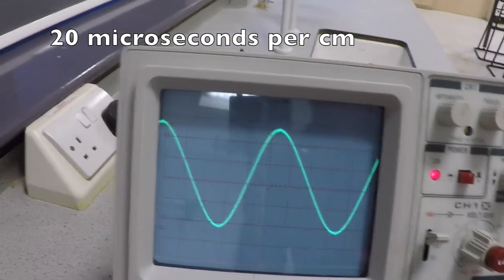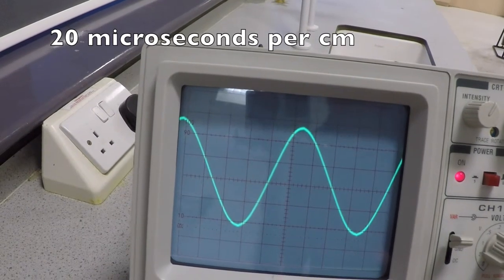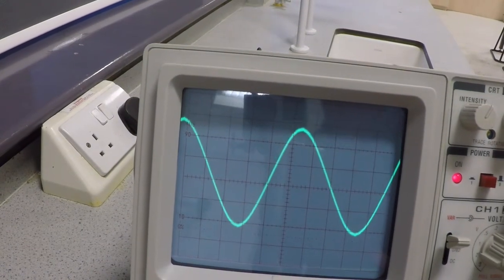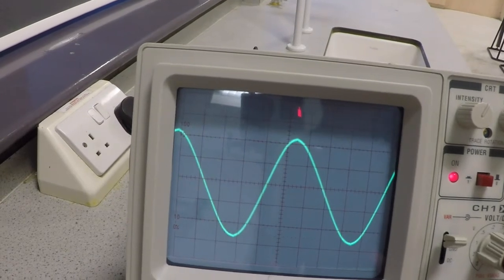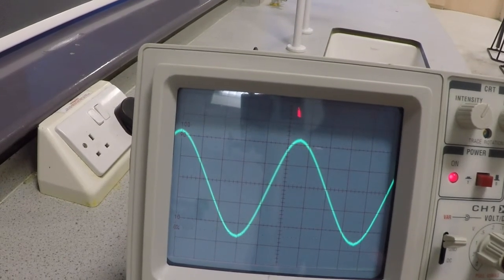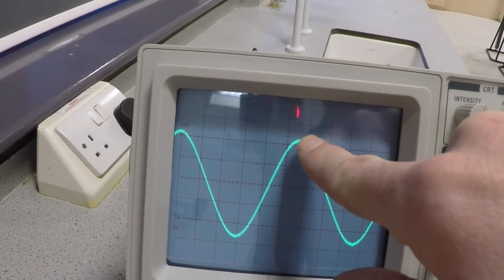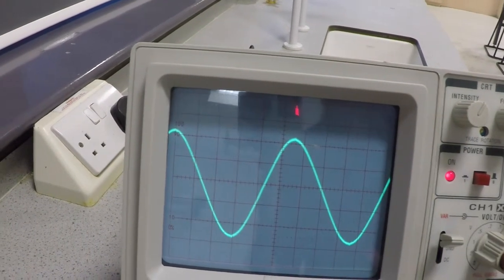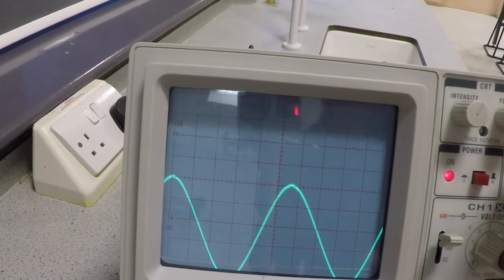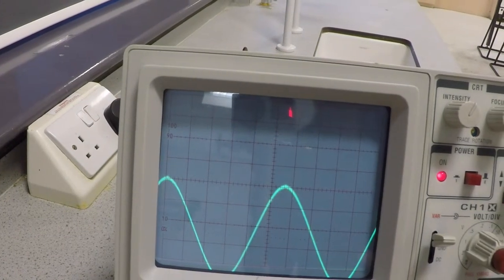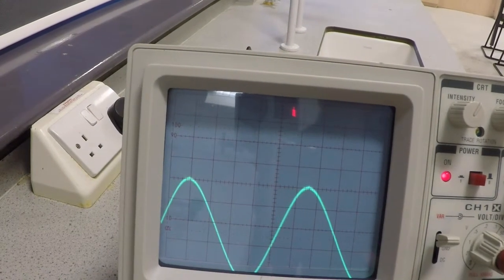So we look on here and we alter the position of this so we've got one of these peaks starting on one line and then we can measure how far it goes. And then we pull this down so it's on the scale. And we can start it there.